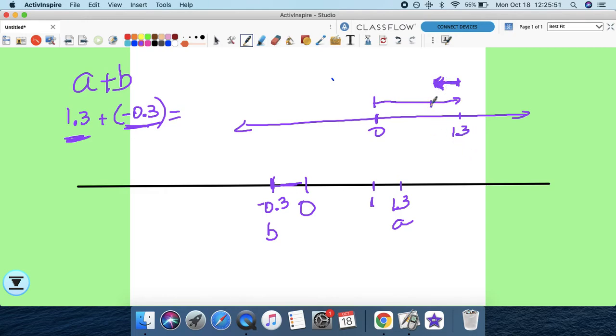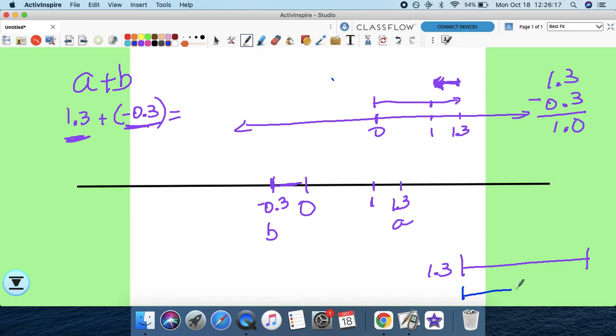So what is this point right here? So we can do 1.3 minus 0.3. 3 minus 3 is 0, 1 minus 0 is 1. So the answer here is 1. Think about it. If you have 1.3 and I take away 1 from you, let me take away 1. Right? So this goes away. How much do you have left over? ¿Cuánto te sobró? This is your leftover right here. And that's 0.3.